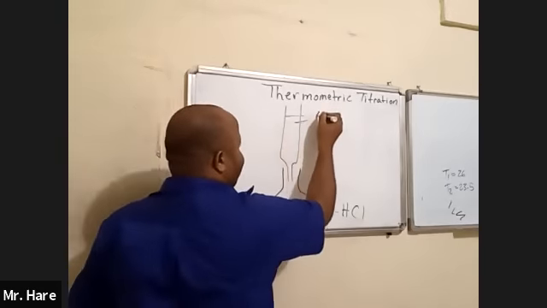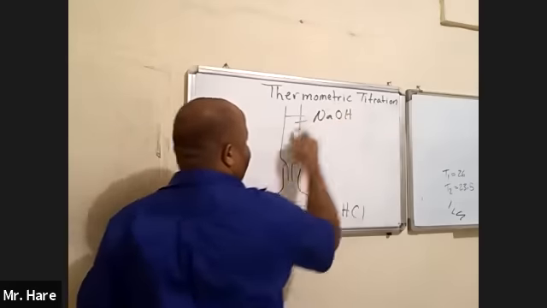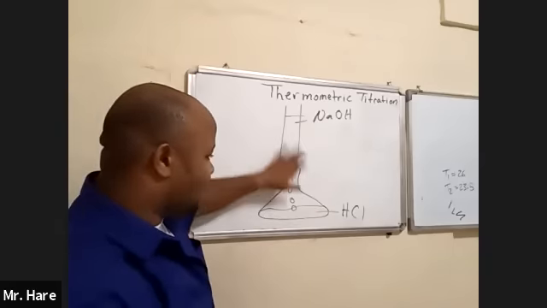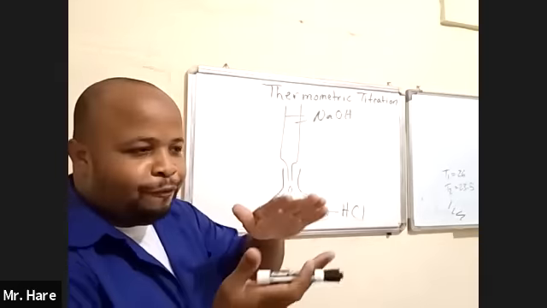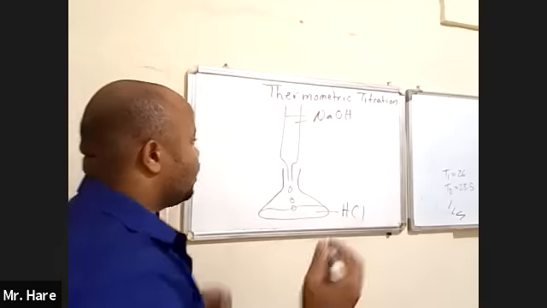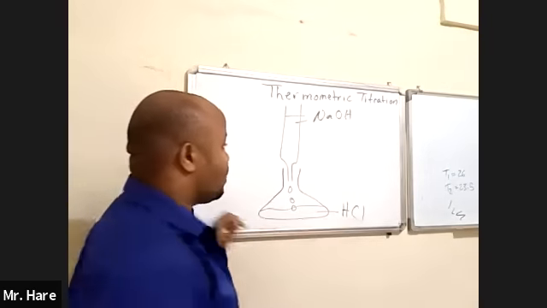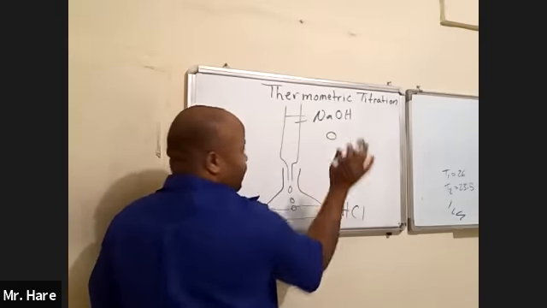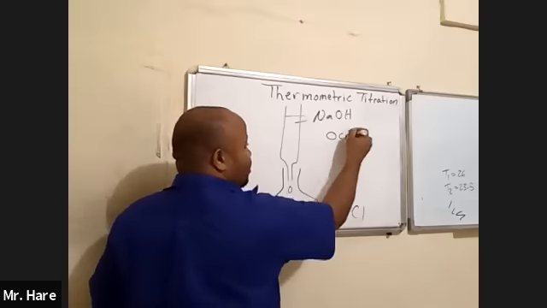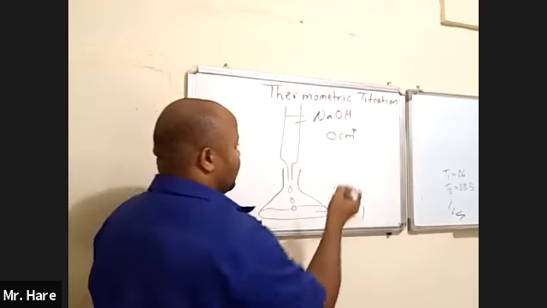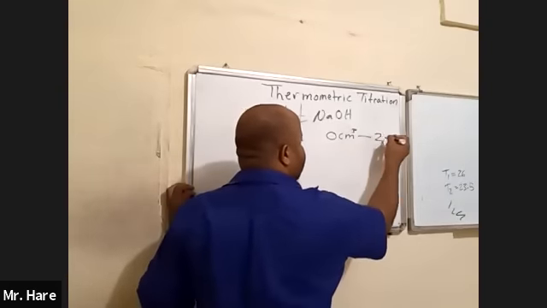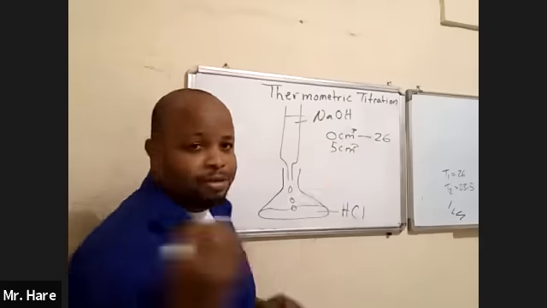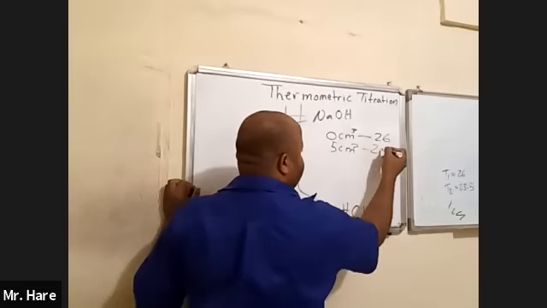So let us say the base is in the burette. So we would add specific amounts of base to the acid. So let us say in 5 cm³ increments. So we measure the temperature of the acid first. So at 0, when you don't add any base, so we start out with 0 cm³, right? And let's say you measure the temperature of this solution and it's 26. Then you add 5 cm³ and you record the temperature. Let's say you get 27.